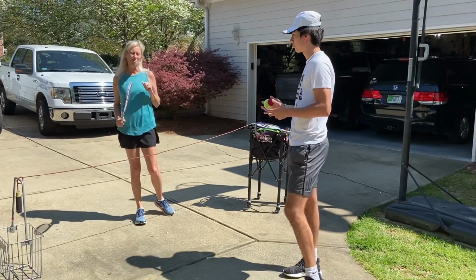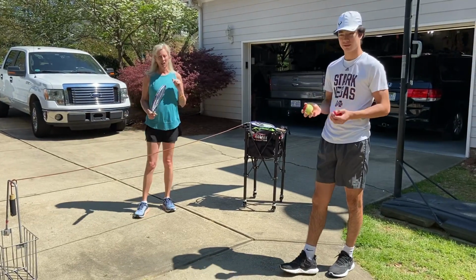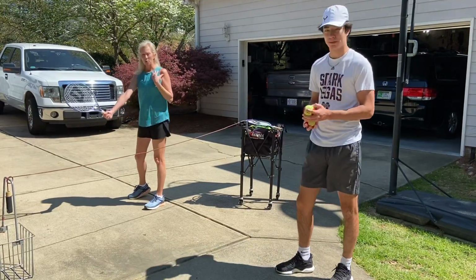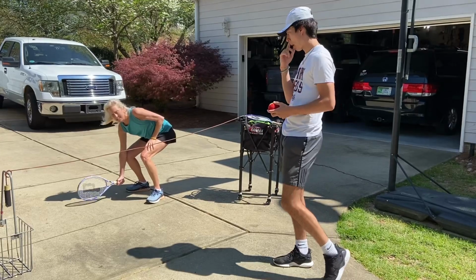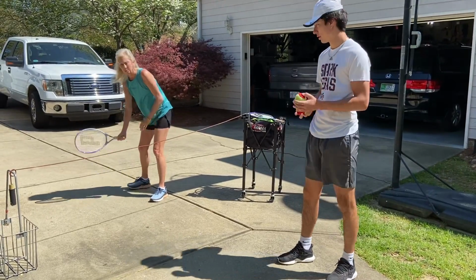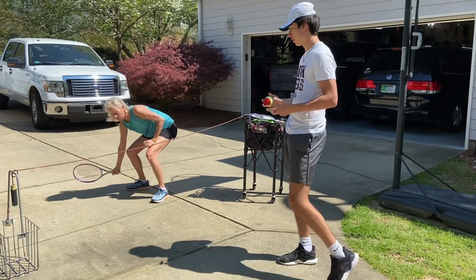And the thing that you want to remember is to get your child to turn their shoulders, turn their body, and hold their racket like this with the edge down, not like a golf club like this and roll it, but you want to edge down like this, rolling the ball back.